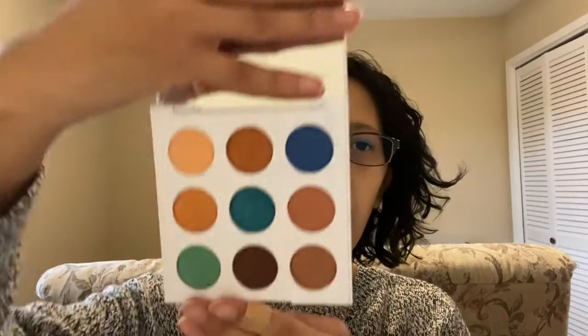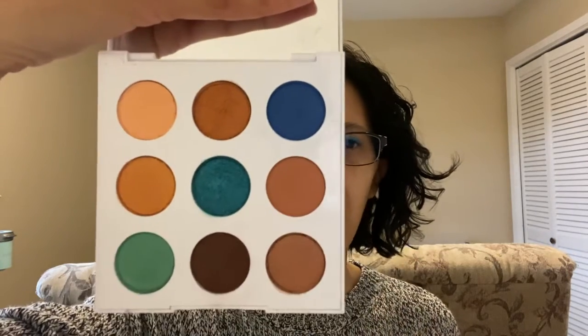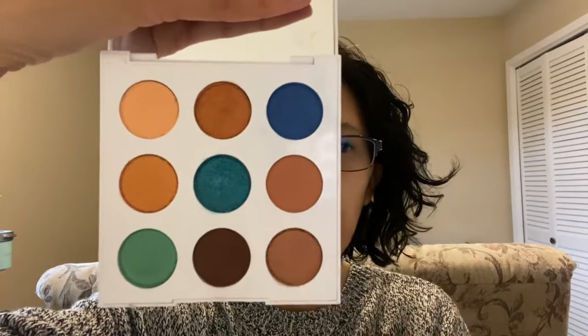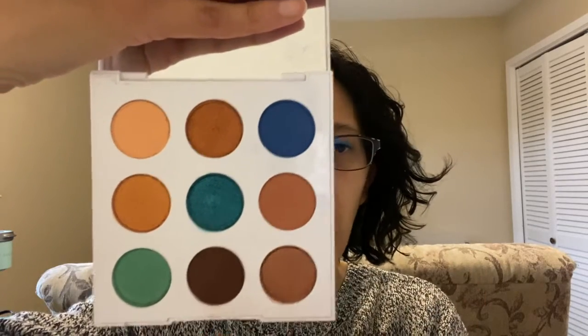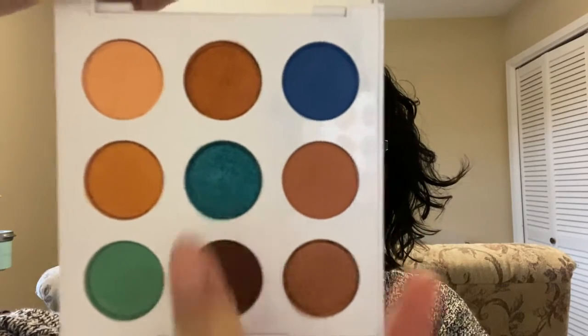This one is also from ColourPop. It's the Mar eyeshadow palette, and this is actually the original one when it first launched. I think they did a couple of eyeshadow pan changes afterwards, but this is the original that I bought. I bought it with the Sol palette, which I got rid of a long time ago. But again, it has a mirror and these are the colors. For a palette that says Mar, I realized it doesn't have a lot of blues in here. It has more of the browns, but I mostly bought it for this one right here because this one is such a beautiful color in my mind. And that's the whole purpose for me buying it.